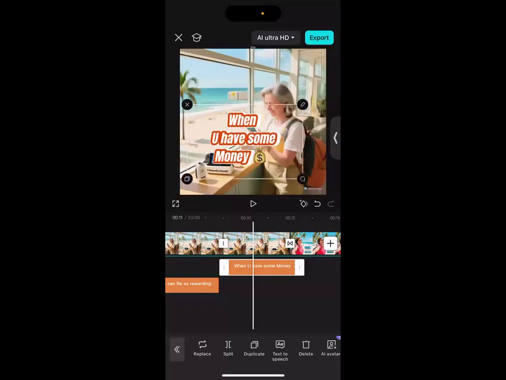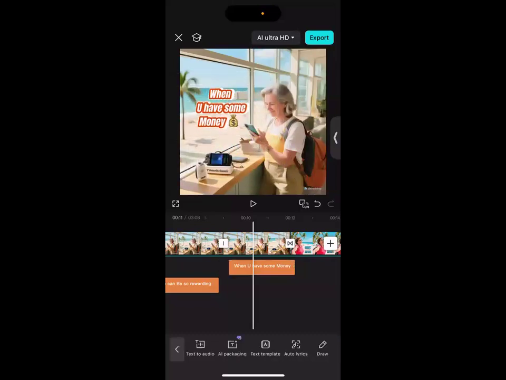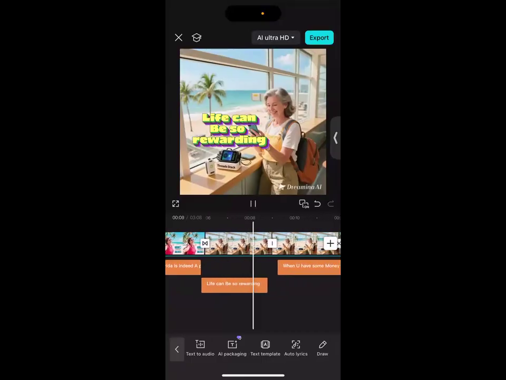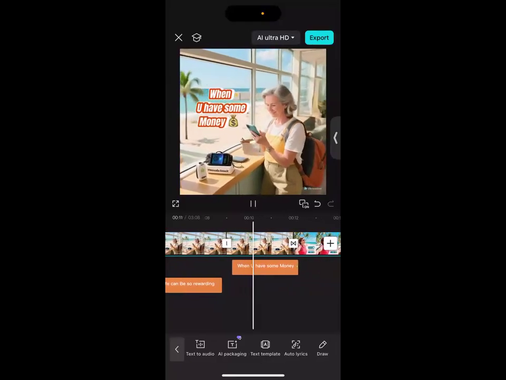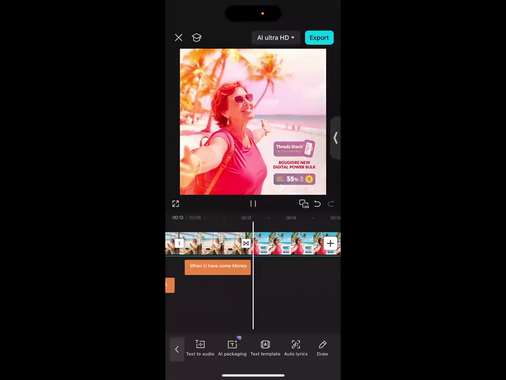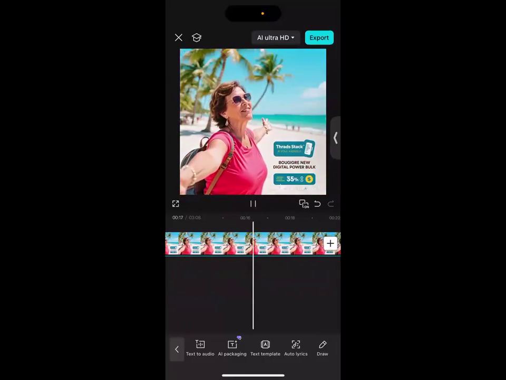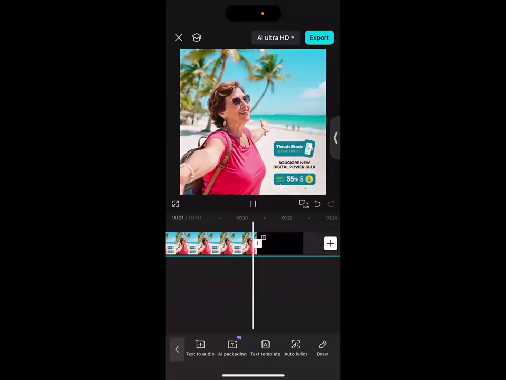Notice how it's a short clip, but it makes a huge difference, guys. Thread Stack provided everything I need to finally have balanced digital life that I always wanted. Plus, I can afford more travel now too.